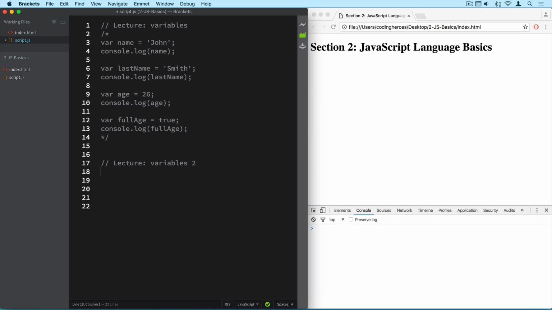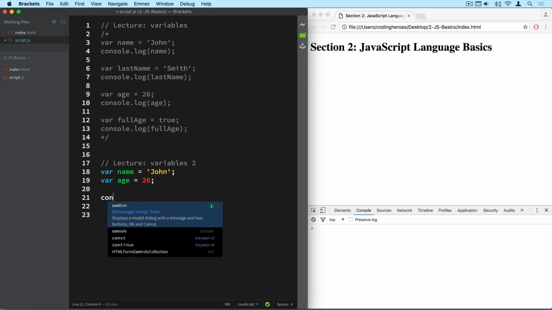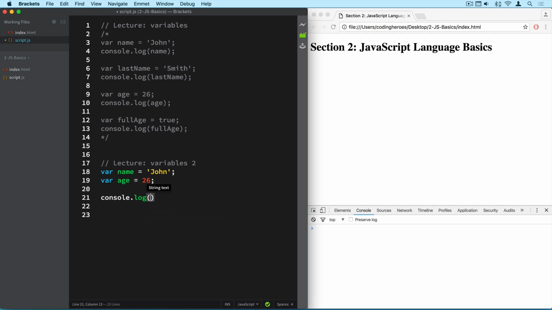Okay, now I want to show you what happens when we mix together strings and numbers. So let's get back our variables that we had before. So I'm sure you know how to do that without even looking at the code from last lecture. So var name and the age. So let's print these two together in the console. Console.log. And the way we do this in JavaScript is with the plus sign. So name plus age.